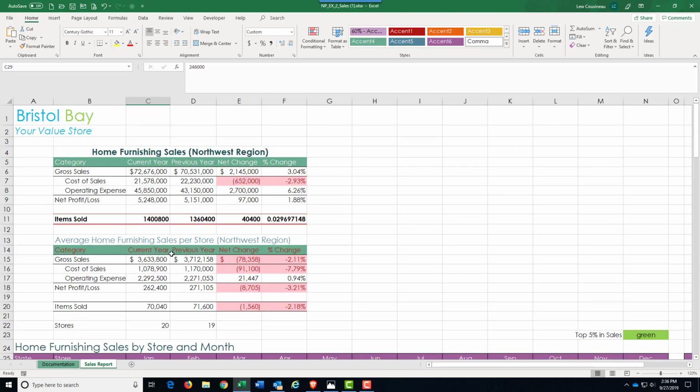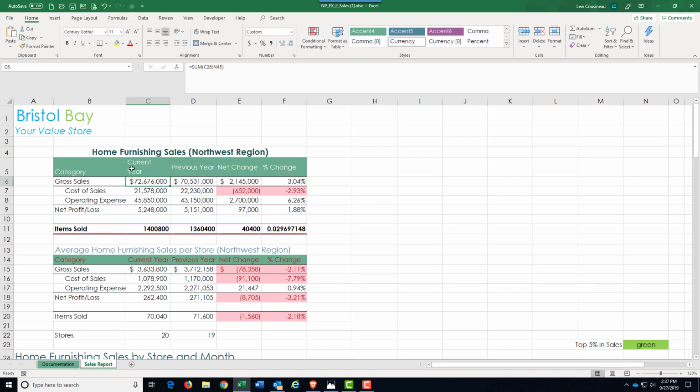Another way that you can make text wrap, besides hitting the wrap text button, is to click on this cell. So when I type the words current year, if I were to hit enter, it just puts it in the cell. If you were to click between current and year and hit alt enter, that basically puts in a line feed within the cell, and now it'll put it on two rows, and it actually turns on the wrap text button. But the alt enter allows me to define where the text is going to get wrapped. I put in a hard line feed, so alt enter will allow you to put in a line feed and wrap the text that way.